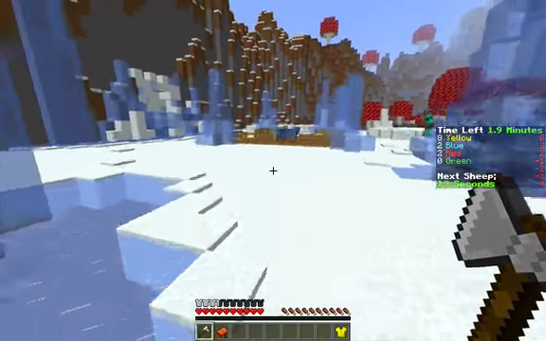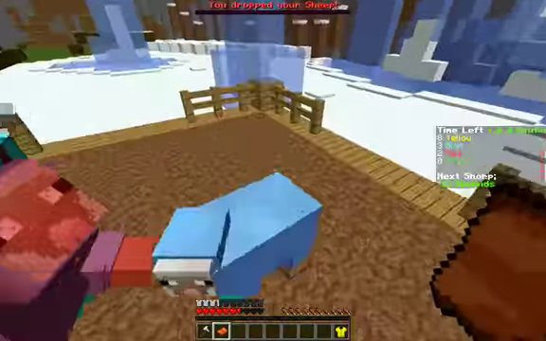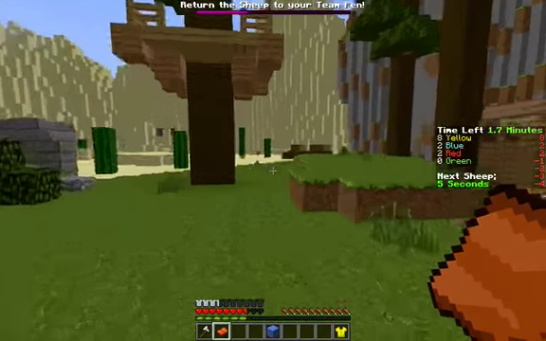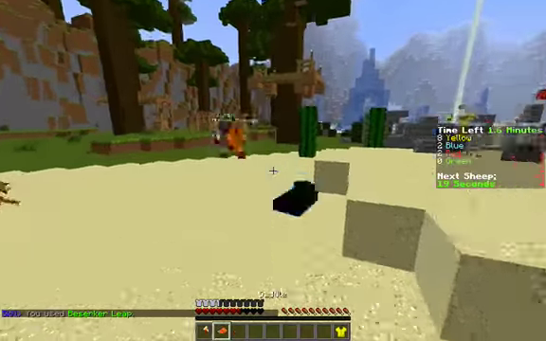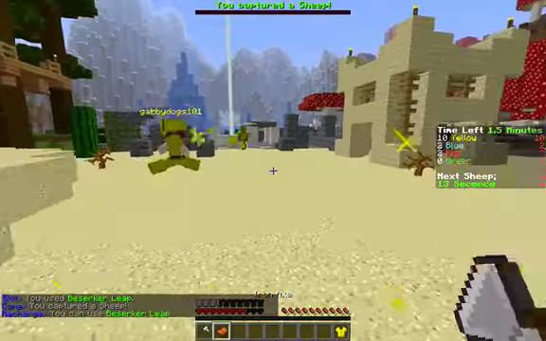Like this guy is. I'm pretty sure there's a guy right behind me, and I'm going to keep on running. Oh, I'm in trouble. Maybe not. I'm in. Woo! I think we're gonna win this game.